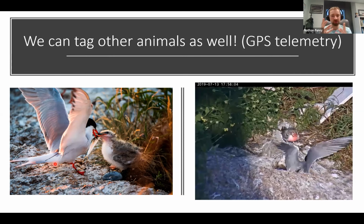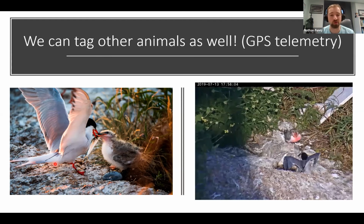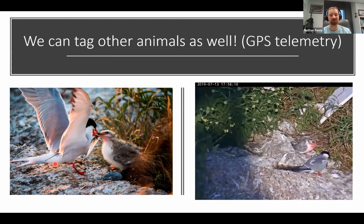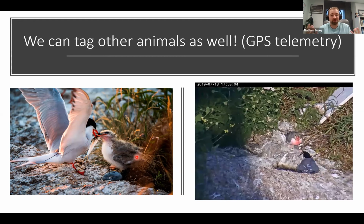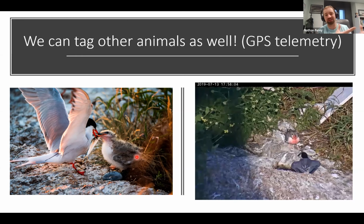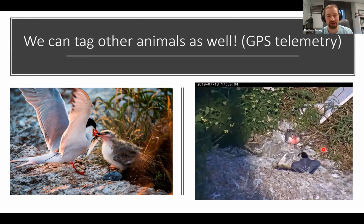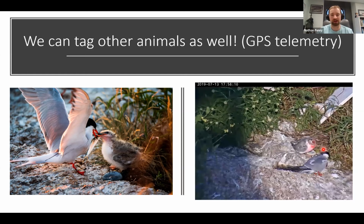So instead of sending out an acoustic noise, it sends a signal directly to satellites and allows us to follow around these birds. And so we're doing that to try to figure out, where do birds fish? Where do they like to catch fish that they can then come back and feed to their chicks? Because the chicks, when they're born, can't fly, they can't feed themselves. So the parents have to go out, catch fish from the ocean and bring it back to them. And that's what you're seeing on this short little video on the right. It looks like a small little herring that this common tern parent brings back to its chick to then gulp right up.